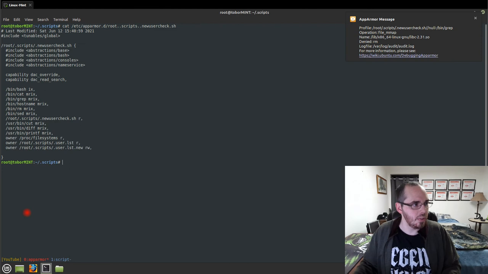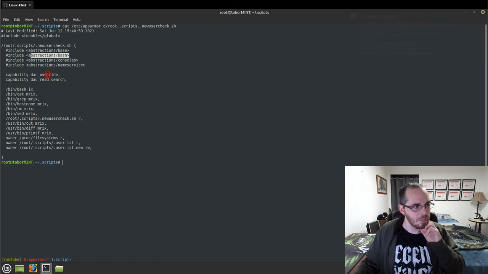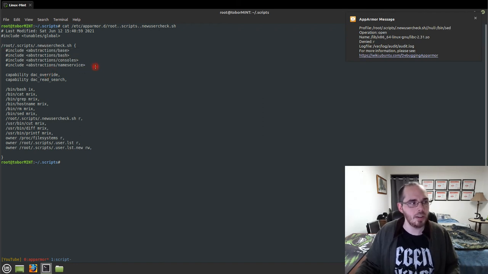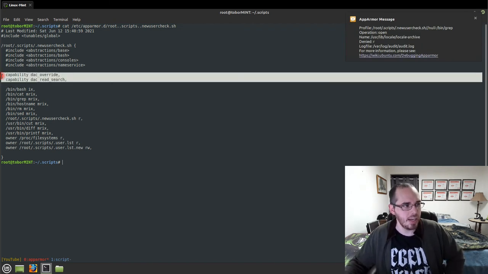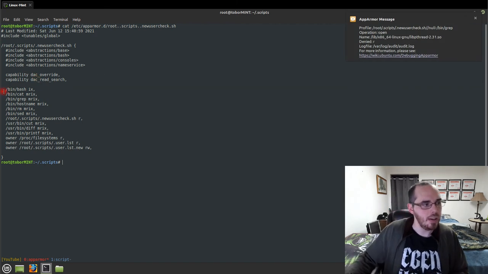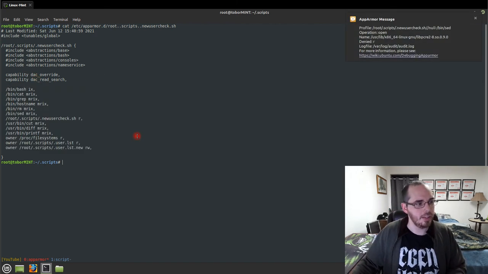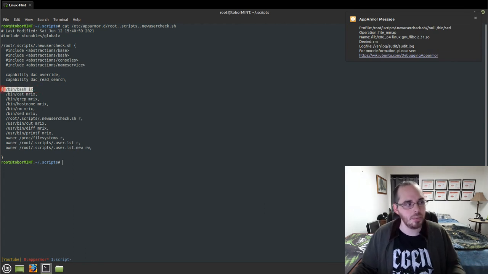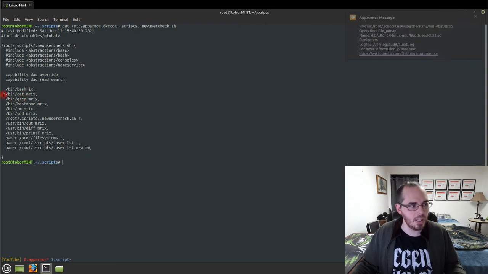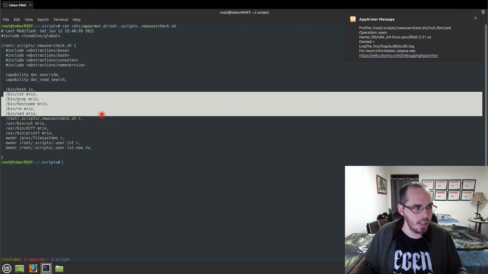So back to catting this, same thing with abstractions. Abstractions bash is of course the profile for bash, and we are including all those in our restrictions here. We also included our capability for DAC override and DAC read search, and then we have our commands that we're executing. Notice down here these are executables, so our top parent is the ix permission, which means we can execute that. Then our other commands here inherit that ix, and they can be executed as well. So that's why we want cat, grep, all to be executed inside that profile.